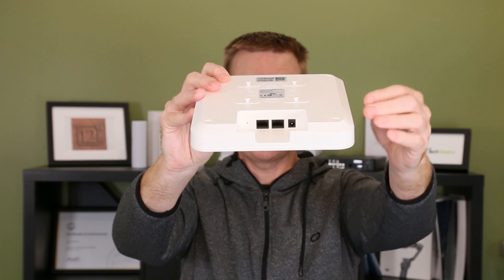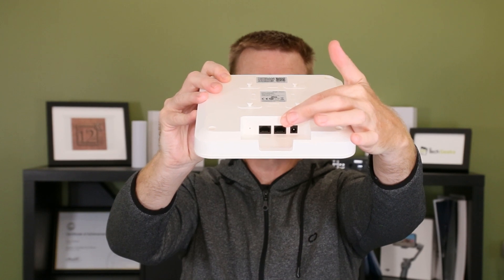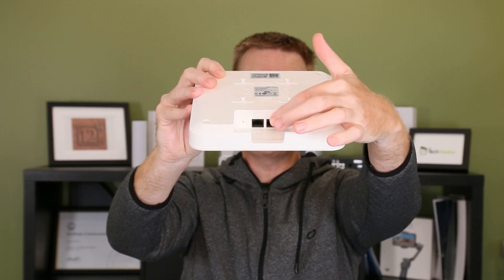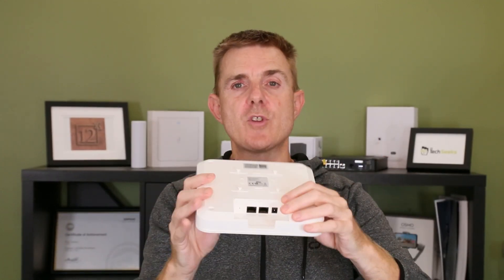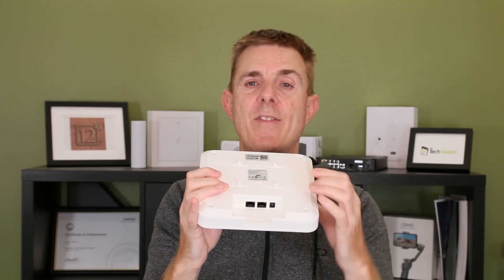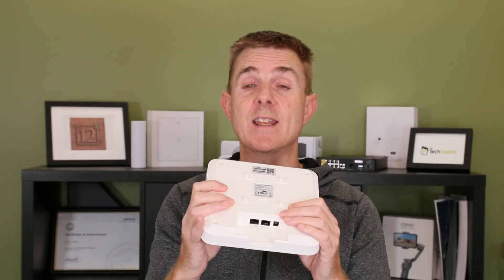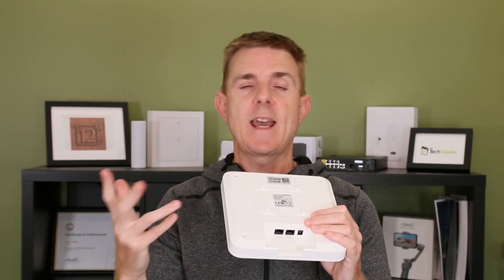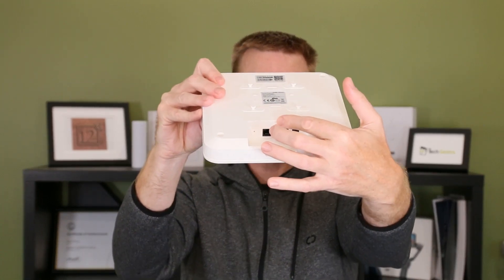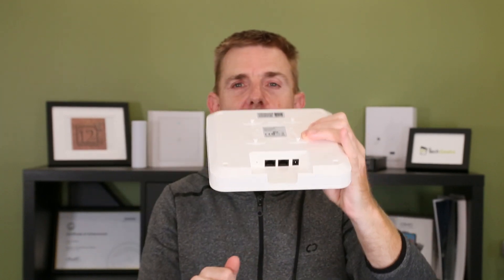Let me show you what you have here. We first have our 12 volts in, and our second port — in this instance the one gigabit port, this being the dash G model — is for our PoE in and data. Interestingly, both the 12 volt and the PoE can be connected at the same time and it will work in a basic active failover: if one power supply fails it will switch to the other, which is pretty neat. Maybe you're running on mains most of the time but there are outages and you've got a battery at that location — could be worthwhile. You will also see a second gigabit ethernet port and, over on this side, the reset switch.